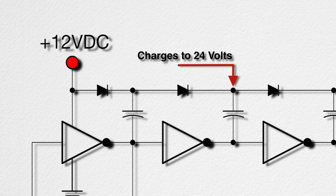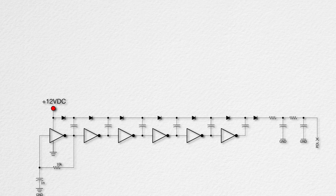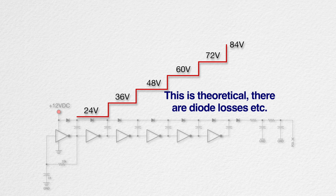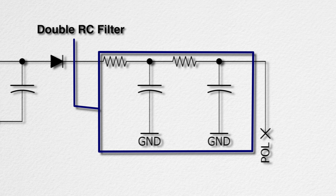As each inverter stage switches back and forth between ground and 12 volts, we add 12 volts to the following stage. After 6 stages of this, we have about 80 volts. This technique was invented, if you want to call it that, in the early 1980s. The final 2 resistors and capacitors filter the output and provide a nice clean bias voltage. The 12 volts we are using comes from the Zener diode supply on our OPA board.